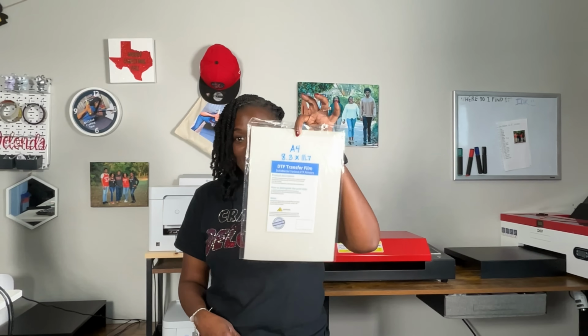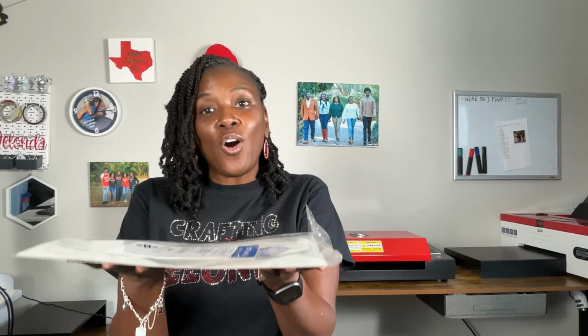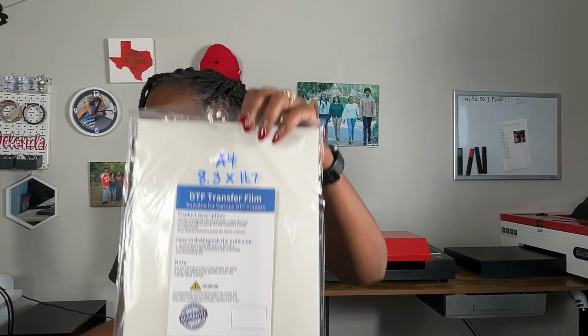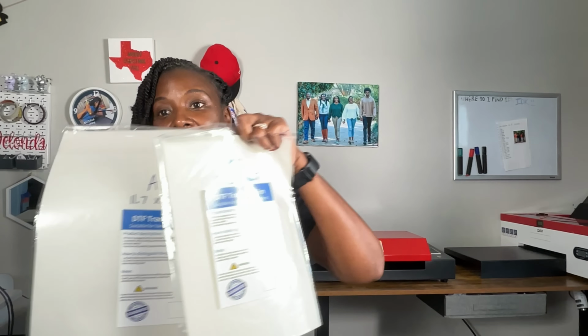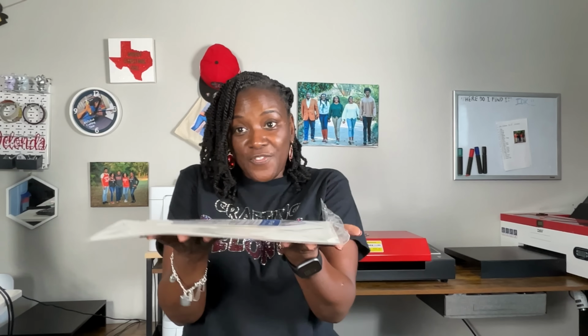Now with the Welacer brand on the package, it lets you know that all of the film is placed uniformly face up in the package. So one way for me to remember that is that I just keep mine in the package and I only take out one sheet of film at a time. So it doesn't matter if I'm using the A4 size or the A3 size, which is the larger of the two. I still keep the packages face up and I only take out one sheet at a time.